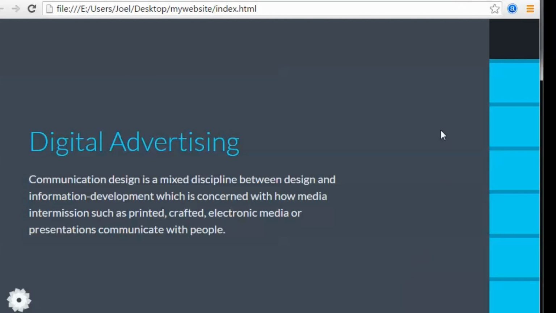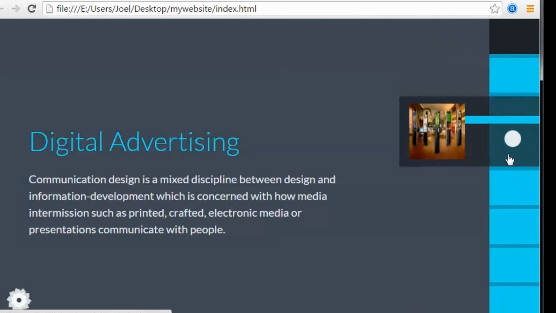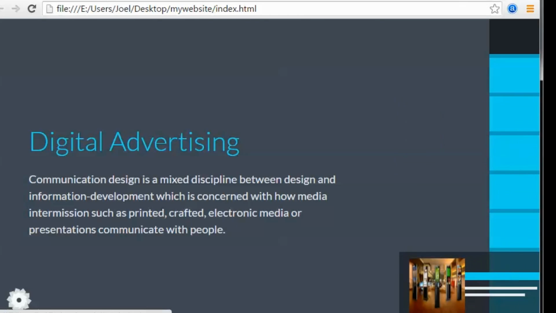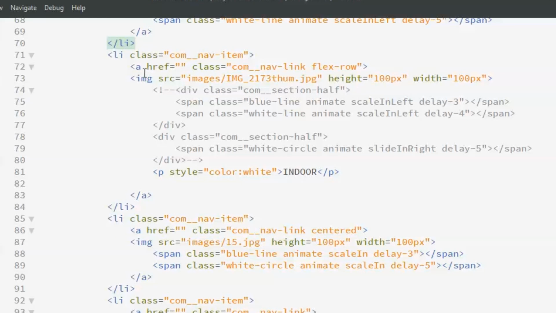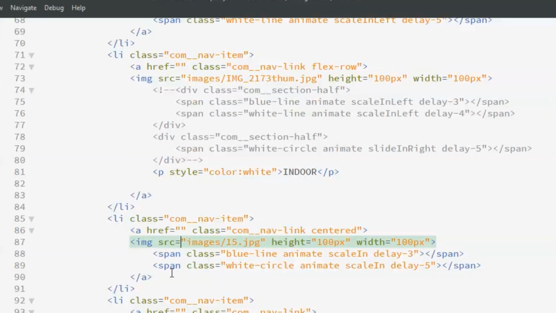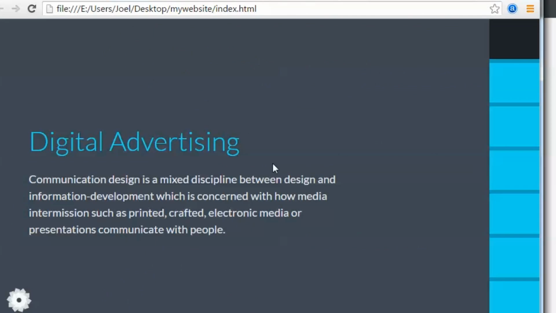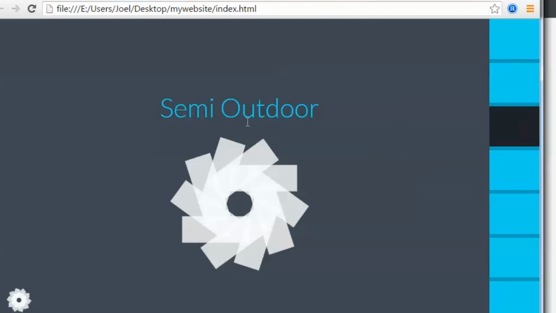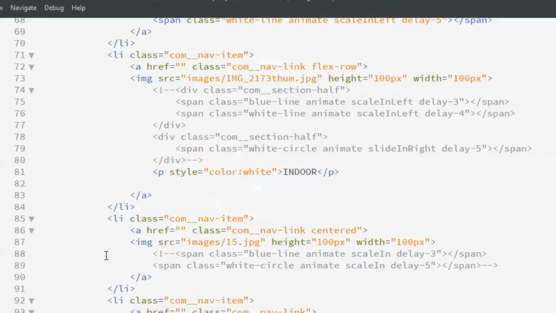So guys, now I'm going to put the relevant images. Here indoor, and I'm going to put the remaining images too. Before I put the indoor here, in the li, I'm going to check the next li. I'm going to do the same thing. I'm going to just comment this code that is there for the blue lines. I'm going to check what exactly is there for the second, third one. Here we see that there is semi outdoor. So let me type in semi outdoor, copying this indoor code and putting in semi outdoor.